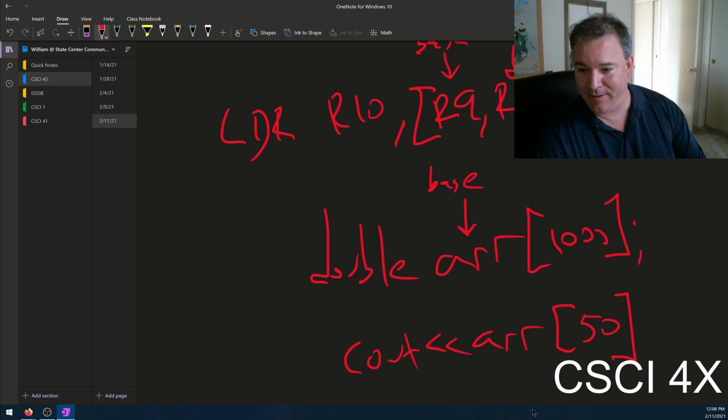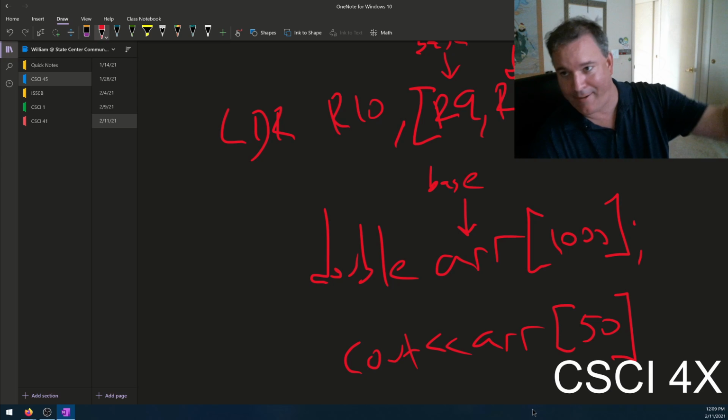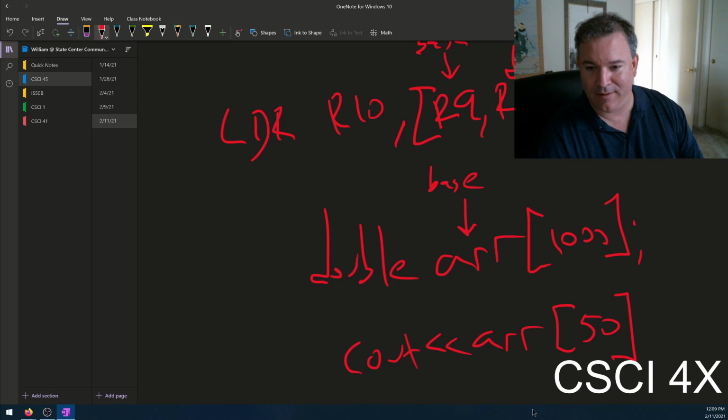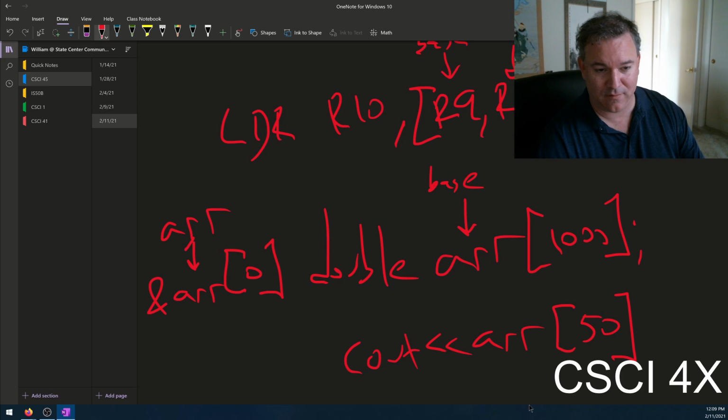Array square bracket 50 is obviously accessing a memory element. R and R[0] are the same memory address, right? If you were to cout R and the address of R[0], they are the same thing. If you were to just cout R, it would print the memory address. Or if you cout the address of element 0, you will get the same thing. R is just a pointer, really. Pointers are just integers. Nothing scary about them.